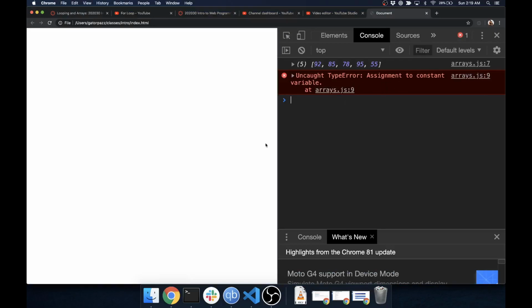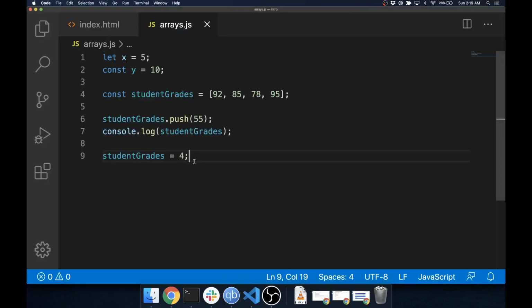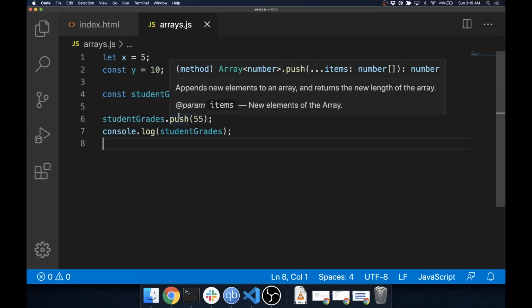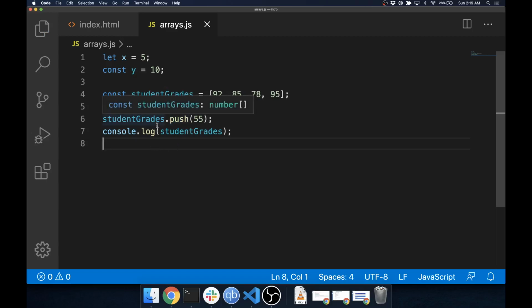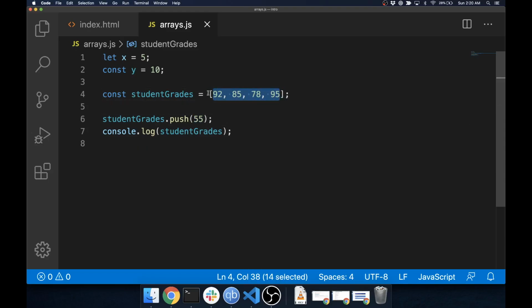We cannot assign to a constant variable. However, when you give an array to a constant variable, you can mutate an array or an object. So when you just add something, this is still the same array, it just has more values on it.